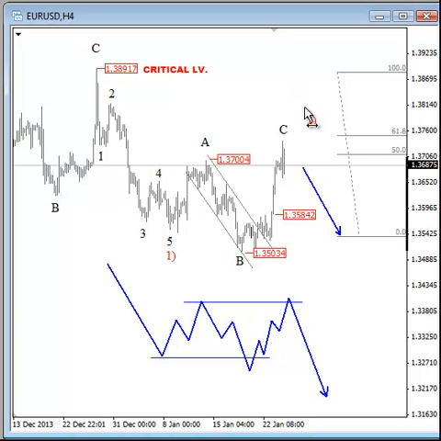The critical level on this market of course remains here, because if this is wave 2 or any other corrective leg, then it must not retrace more than 100% of these 5 waves of decline. So this is the critical validation level. I'm looking lower as long as the market is trading below this level, and I could be looking for shorts only if I see an impulsive decline to the downside. Otherwise, I'll be considering going long dollar against this swing high on the euro dollar.